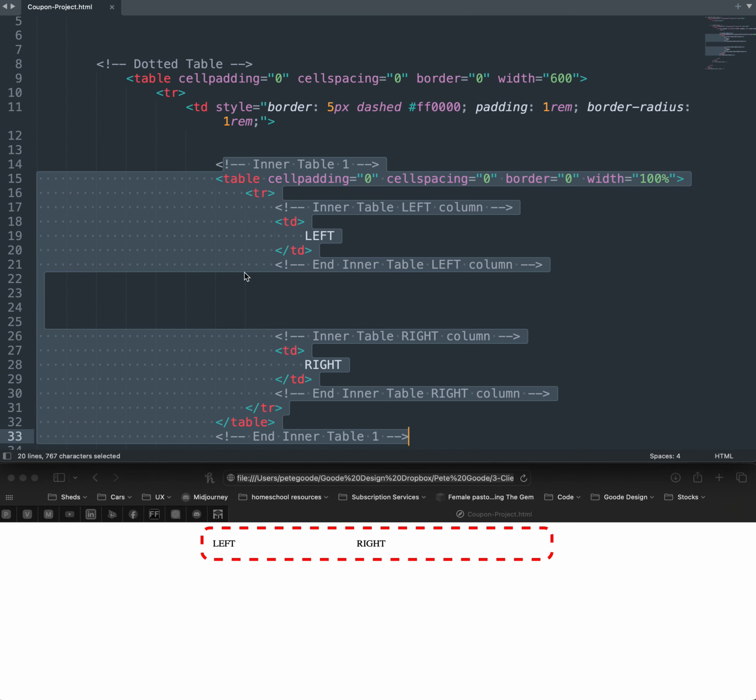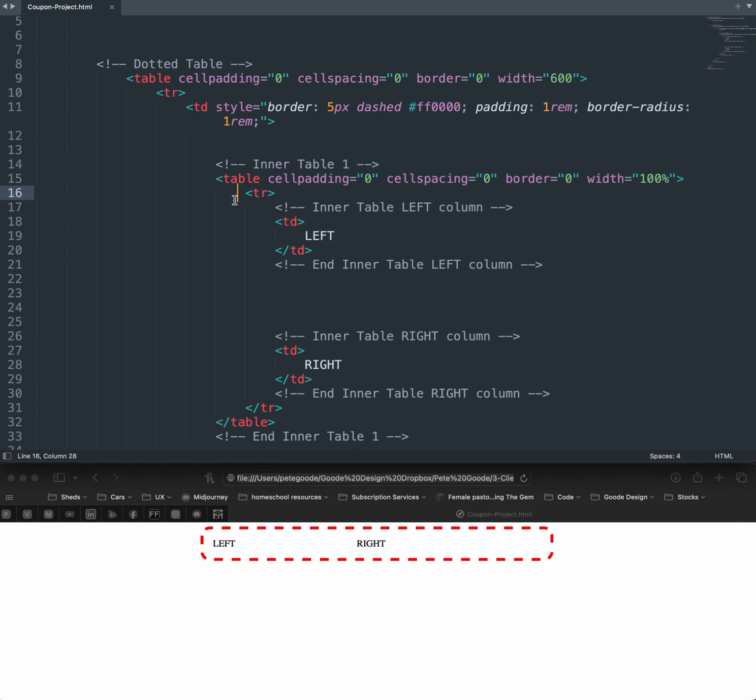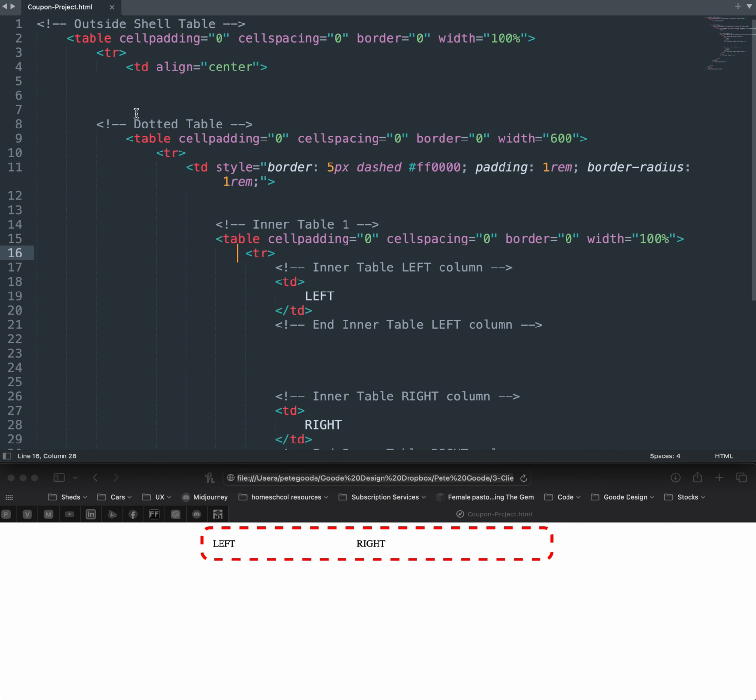We'll probably add one more table set to this, but we have currently 3 tables, and you notice that my structure, I purposely added extra space here. I would encourage you to do the same, because HTML ignores the spaces. Add those spaces, make it nice and clean.